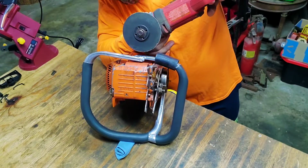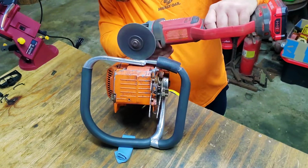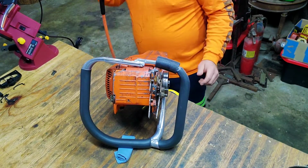Just cutting the weld. Now, we've got something to work with now.